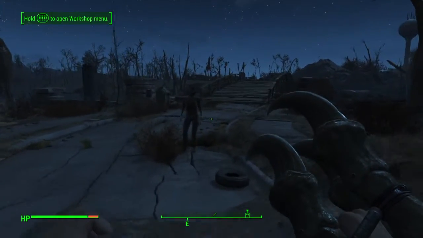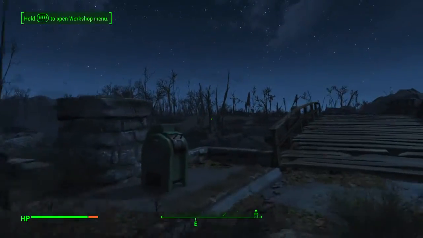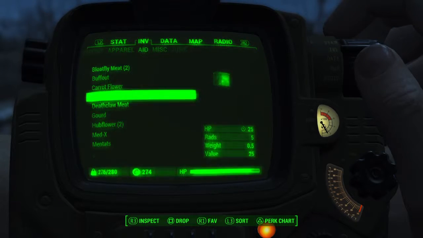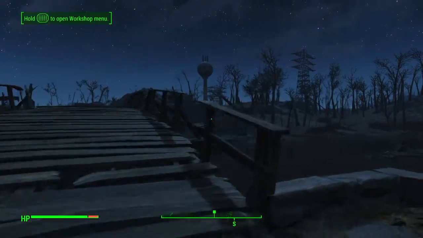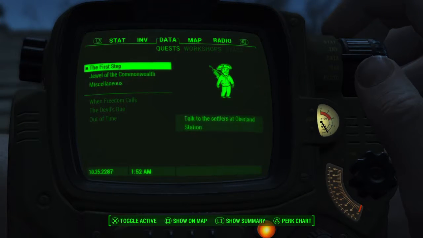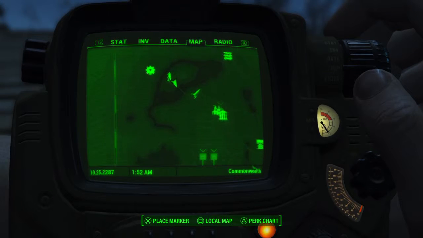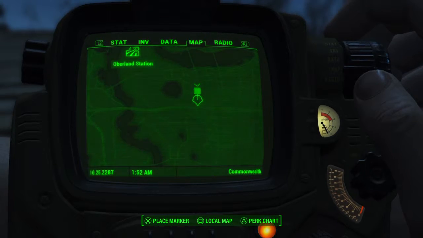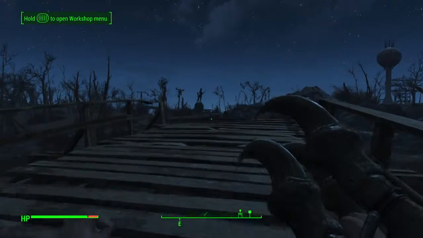Basically, we'll be doing the main quest, I think. First step, helping out these people. Wait, no, we're getting to Diamond City. Wait, is that on the way? If it's on the way, then we'll do it. What is this? Diamond City? Overland Station. Yes, actually, it's on the way. So, yeah, that's what we'll be doing.